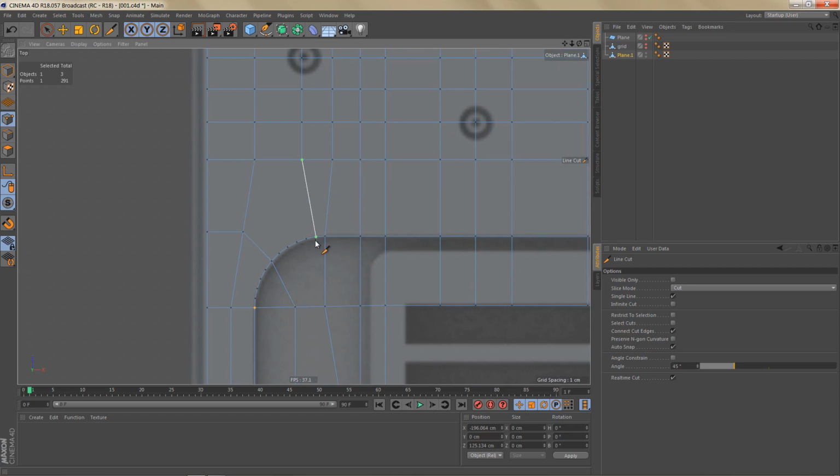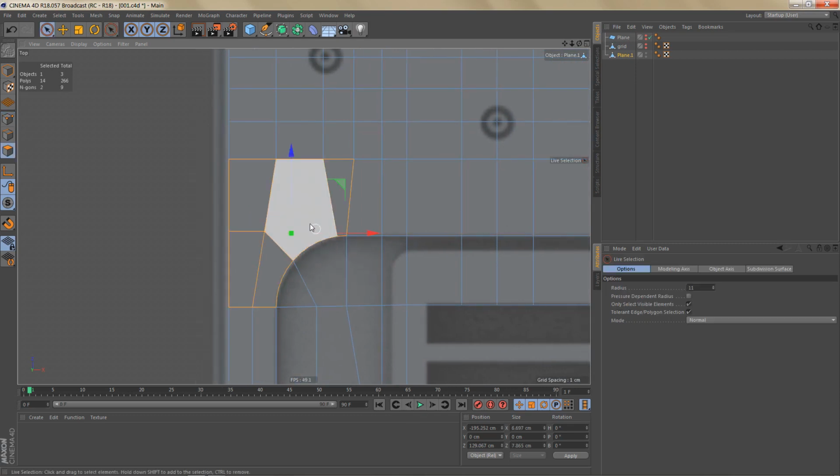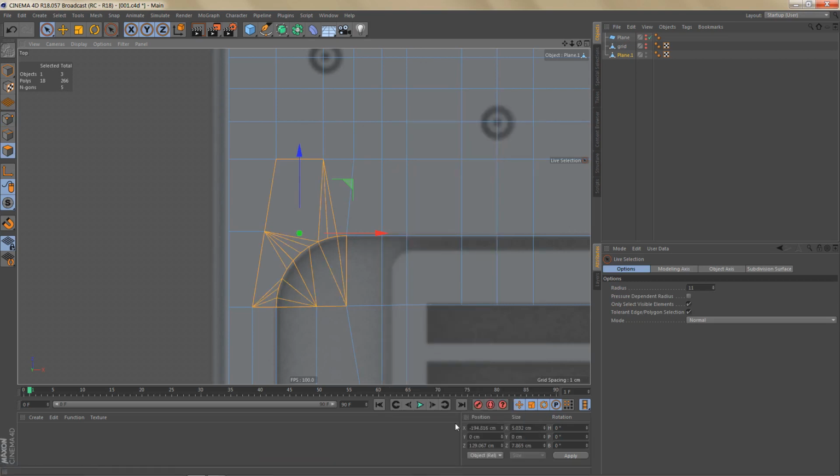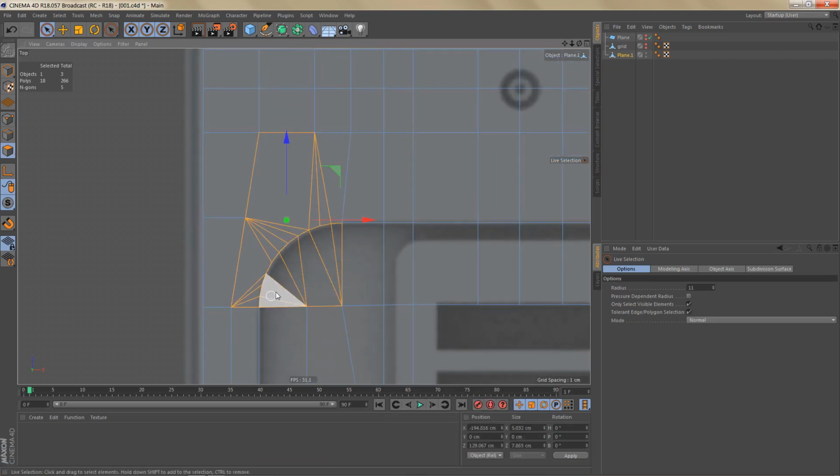And we could connect these 2 points and then just select these polygons and remove the n-gons. These ones down here, I'm going to triangulate.